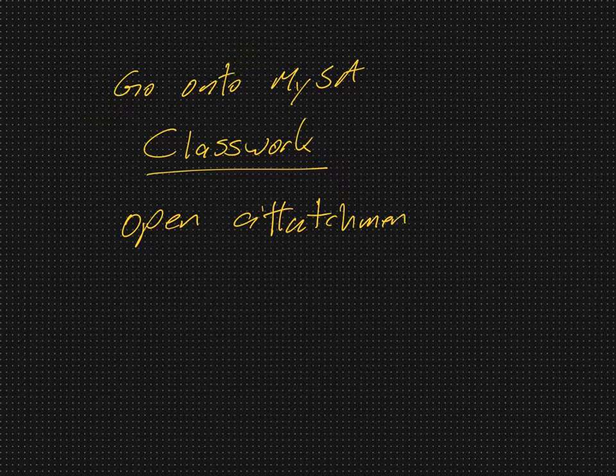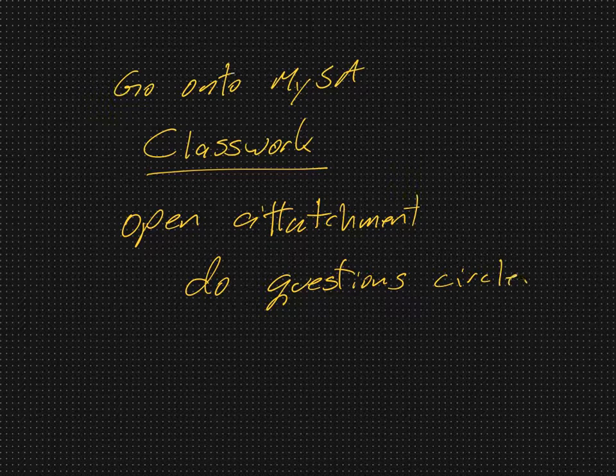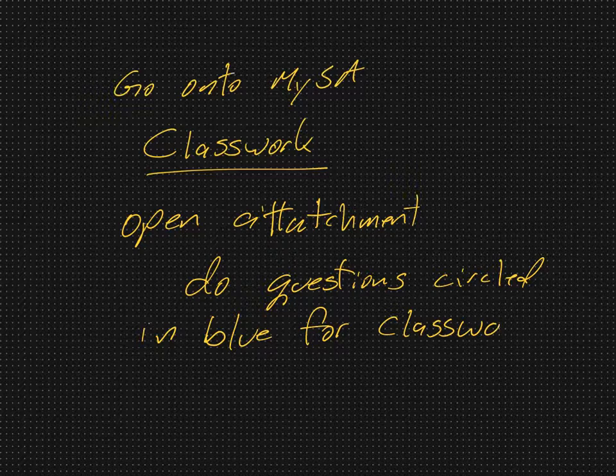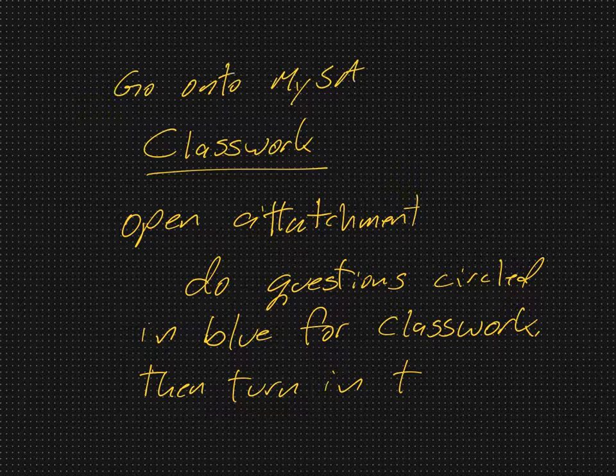There's been a mistake. You're gonna do the blue ones, right? Do circle questions. Circled in blue. So what you do is you do both sides, the top and bottom, and then you get 8i over. I have a question. i squared is -1. Yes. And then -1 times 3 is -3. So you get 8i over -3. So you're gonna turn it in to the sub.